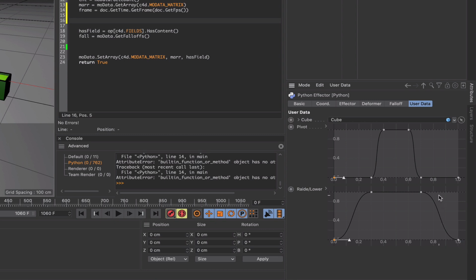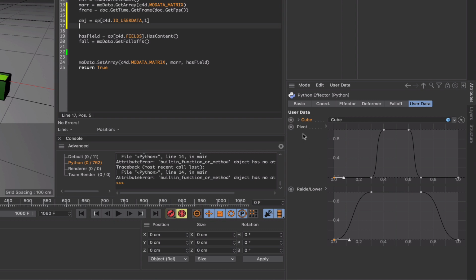So that's all set up, and that's going to work great, but we won't be needing that until a bit later. Right, so the next thing we need to do then is start dragging these in, because we need to use these as user data within our code. So if we drag our cube in first, we can simply say obj for object is equal to op user data number 1, and we'll drag our pivot in and do the same thing.